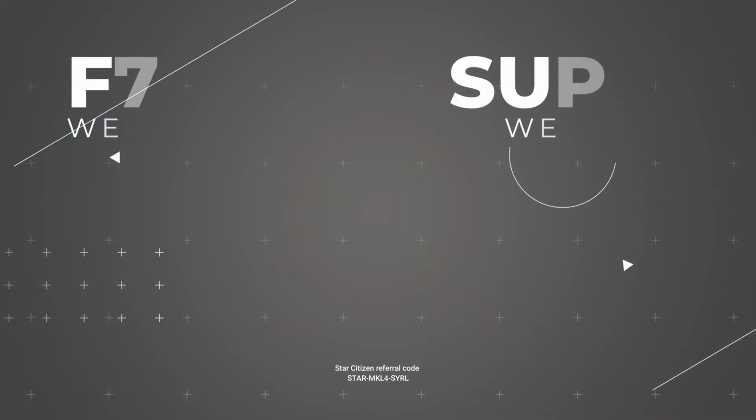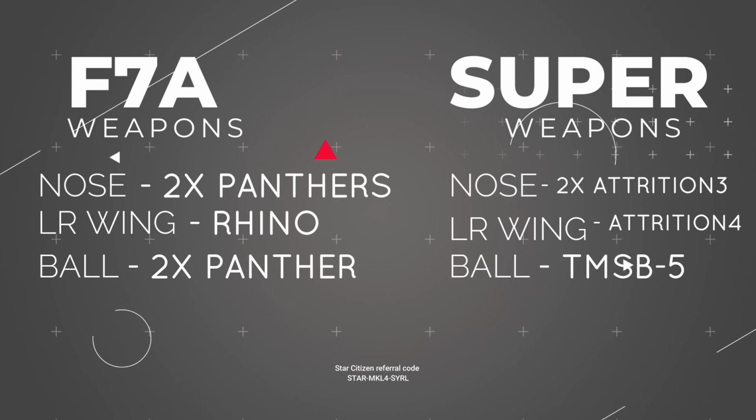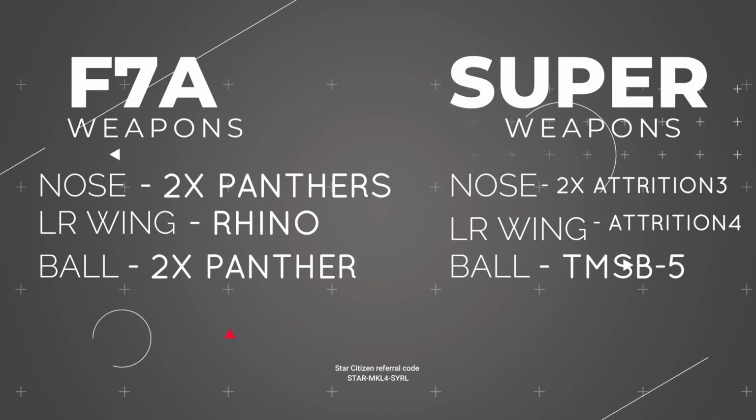When it comes to loadouts, I'm only swapping out the guns. So as you can see here, I'm rocking Panthers and Rhinos on the F7A, and then on the Super Hornet, I'm going to be rocking Attritions and then the TMS B5 ball turret.